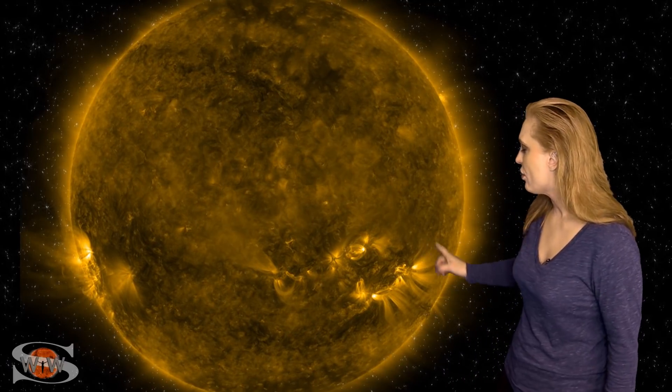On top of that, we also have old regions 2792 and 2793. Those regions are rotating off of the sun's west limb, so the solar flux has been kind of decaying over the past couple days, except for the fact that we've got new regions on the east limb. We've got regions 2794 and 2795. Those regions have now rotated into Earth view, and the solar flux has come back up.